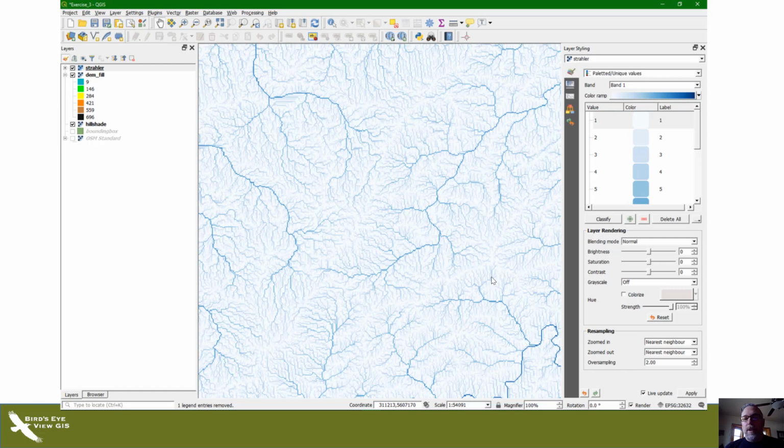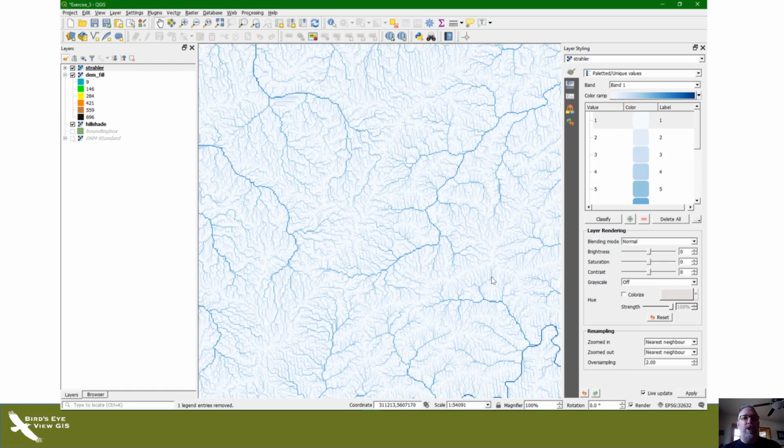So in QGIS, this is what the output of that Strahler order algorithm looks like. Here, the paletted unique values renderer is being used and a blue color ramp, and you're seeing the Strahler orders from 10 to 1. And one of the things you have to do when you're doing this kind of hydrological analysis is do some sensitivity training. So you need to deduce which of the Strahler orders represents real streams in the real world.